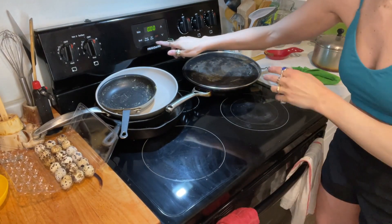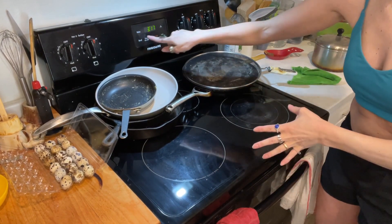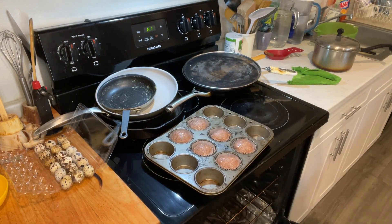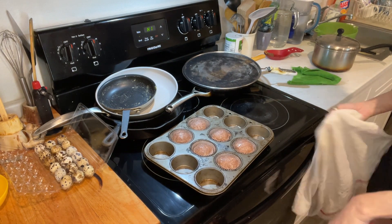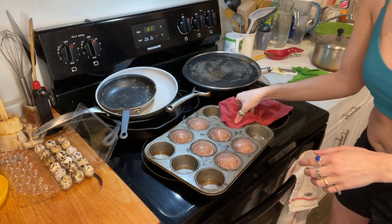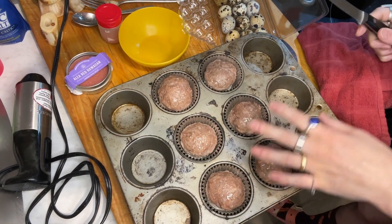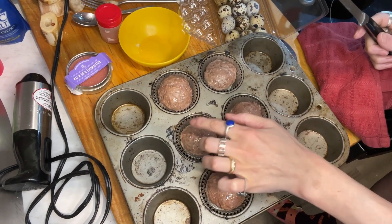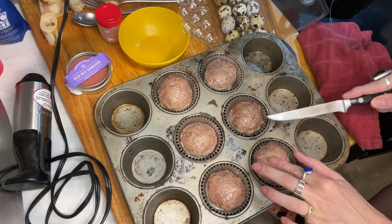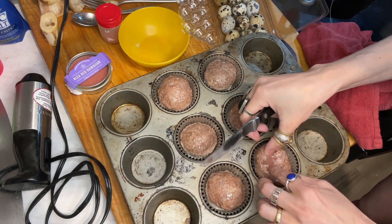The 15 minutes are over — feel free to leave them in longer of course. I'm going to turn the oven off bake and switch it to broil high to make the oven even hotter. They look actually quite cool coming out. I'm almost scared 15 minutes is too long for me. Now I didn't forget the quail eggs — I want to put a quail egg without the shell on top of each one.